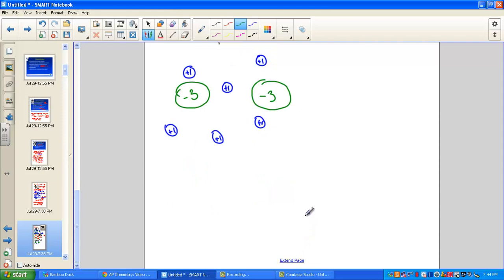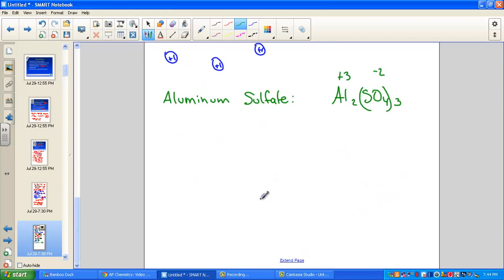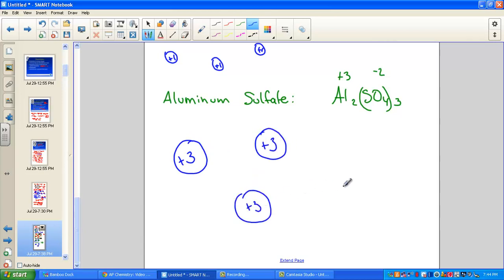We have one more to draw together to finish off our lesson on electrolytes. Aluminum sulfate. Well, aluminum with its +3 charge, sulfate, which carries its -2, so we have Al2(SO4) taken 3 times. So let's use blue to represent the +3 aluminums. We have to draw 6. So there's 1, 2, 3, 4, 5, 6. Alrighty, so that's the largest circle with its +3 charge.